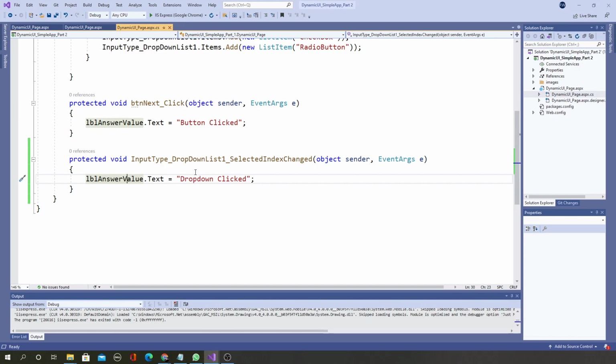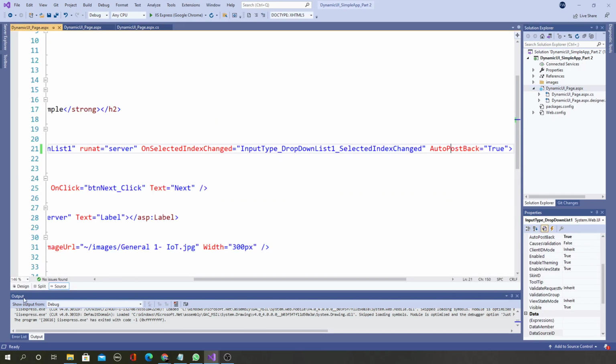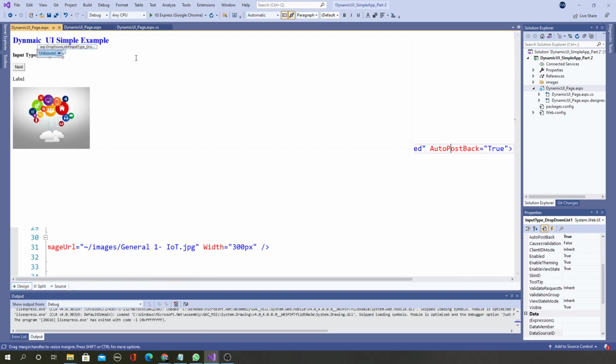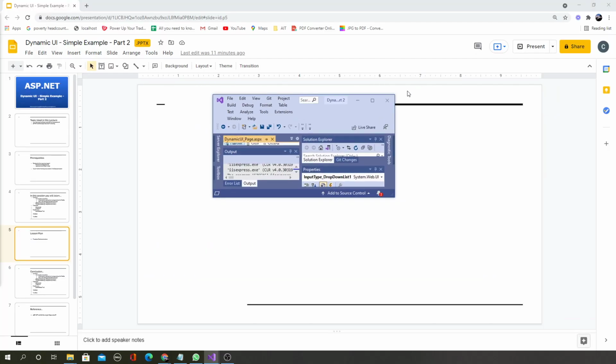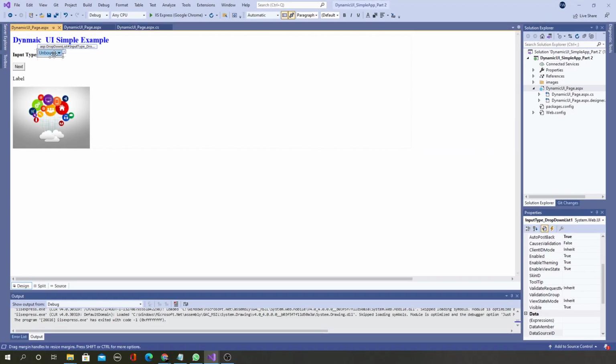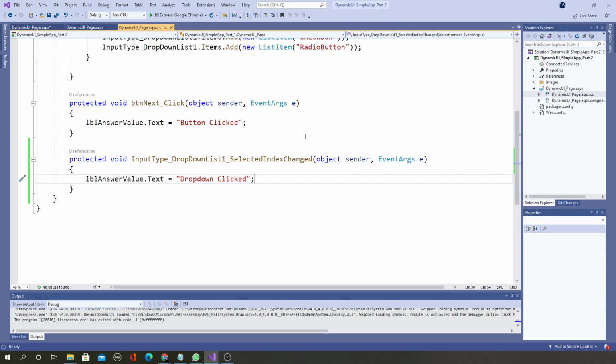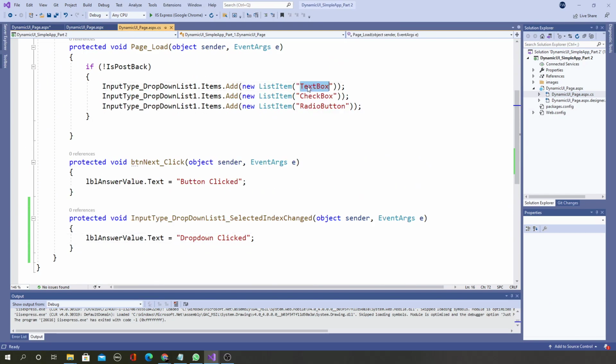So now you know that your event is triggered, right? Meaning when you click on it, you know it's working. Now what you want to do is, let's say I want to find which item is clicked, whether I clicked on the text box, or the radio button, or the checkbox, because there are 3 items, right? I want to know which one was selected. So now let's do that part.